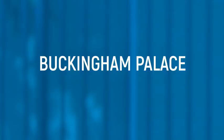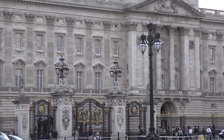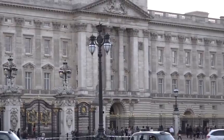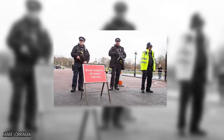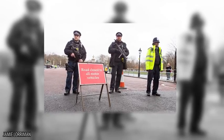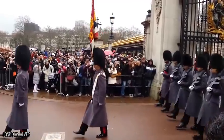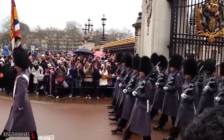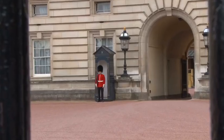Buckingham Palace. It's a hugely popular tourist trap, and so it's a known fact that Buckingham Palace in London, England has a lot of security measures if you're looking to visit. If you've seen the famous changing of the guards, you'll know that a few roads surrounding the palace are closed off each time. But recently, armed police have extended the no-go area and have stepped up their presence to ensure the changing goes along smoothly. Buckingham Palace is known for its security measures, but for very good reason.